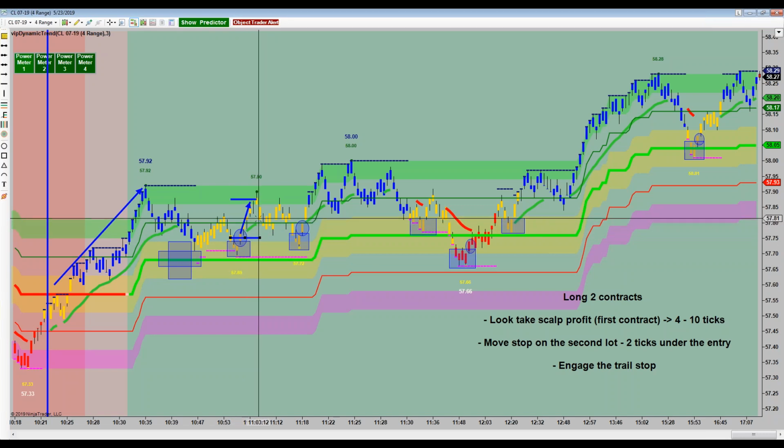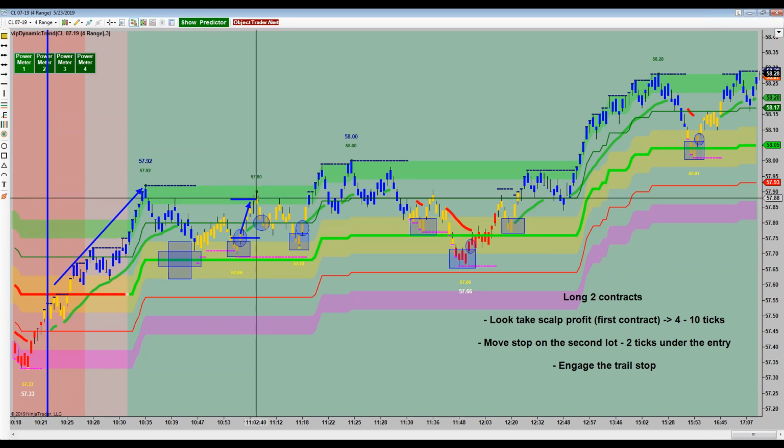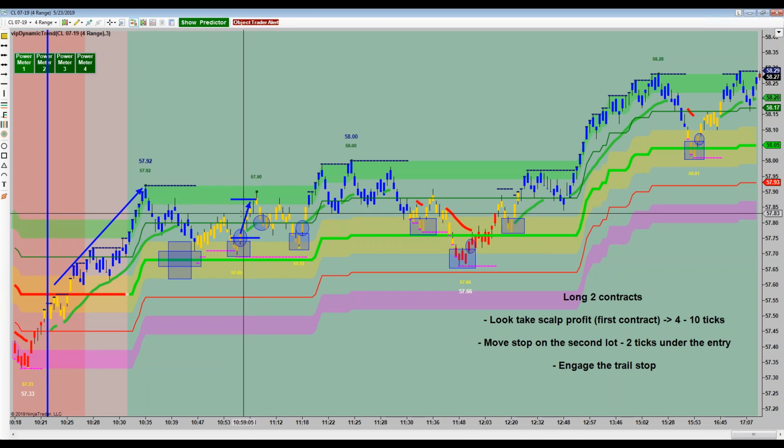If you like to use stealth in line 6 in lieu of the 2 tick behind your break-even entry, quite possibly you stopped out here. So you got a scalpy off at 10, and then your second lot turned out to be maybe 4 ticks, something like that, 3, 4 ticks. So it was a profitable trade. You didn't make a whole lot, but it made money, yes?